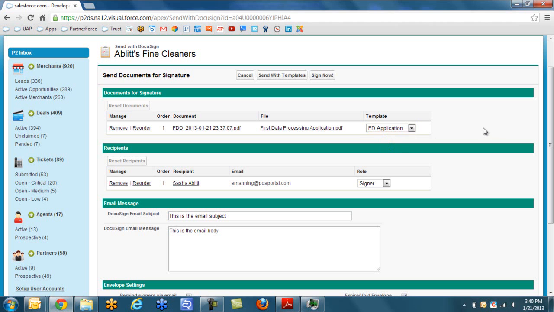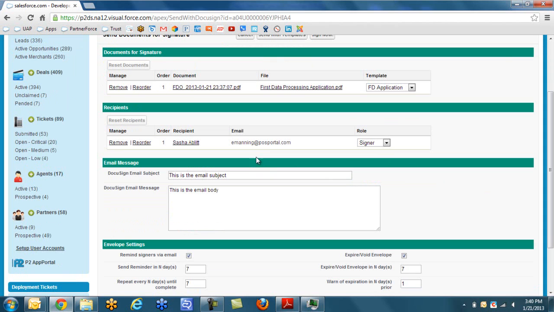Perfect. Thanks, Shobit. And that's a great explanation. The template, guys, it's a really powerful tool. It's really going to allow you to make this tool more flexible for you when you're using it out in the world. So we're going to go ahead now and get ready to get a signature from the merchant on this app. Now, if you notice, we already have the app attached. Shobit explained the template process and how that works. And we also have a recipient here, right? We have my email listed here because I want to show you how this process works. So I want it to come into my email.